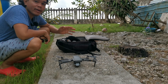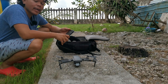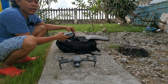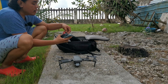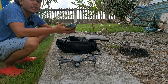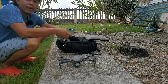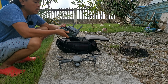Okay guys, so now we have unfolded our drone, it's already ready. The next preparation is to prepare your remote control. Using a mobile phone, you can also fly your drone without one, but for the camera you can use a mobile phone. Just make sure that you install the DJI Go 4 app — for this Mavic, there are also DJI software available for different drones, but for the Mavic series this is the one.